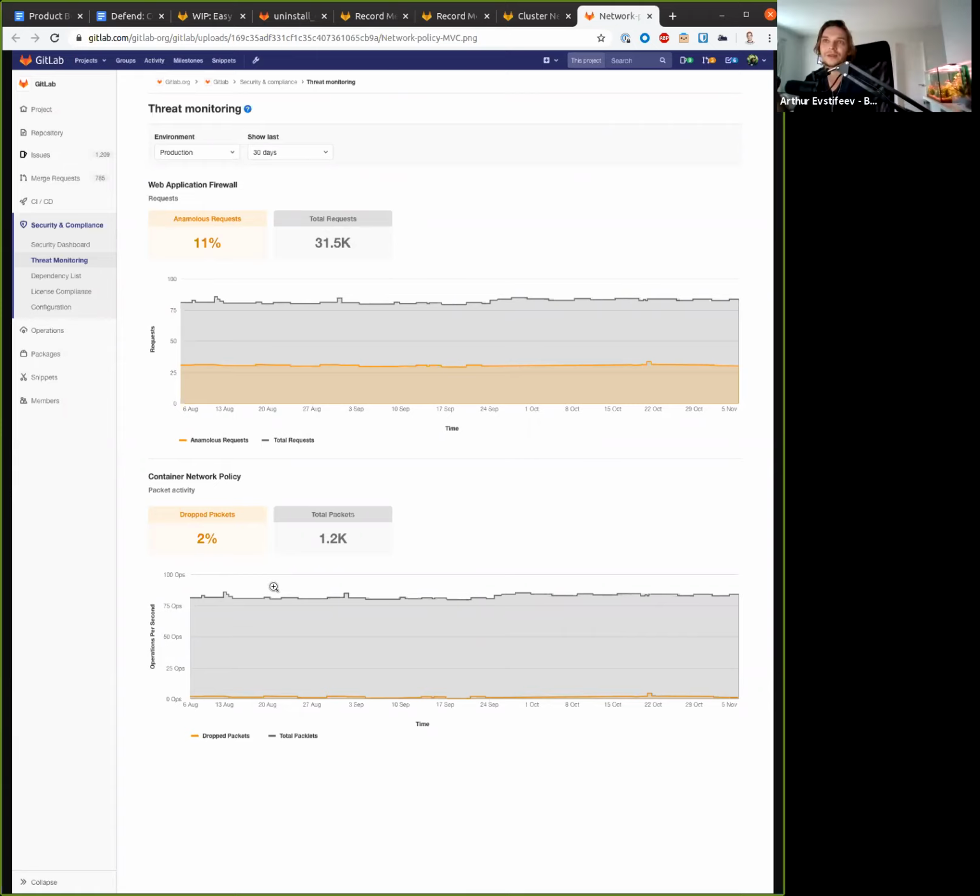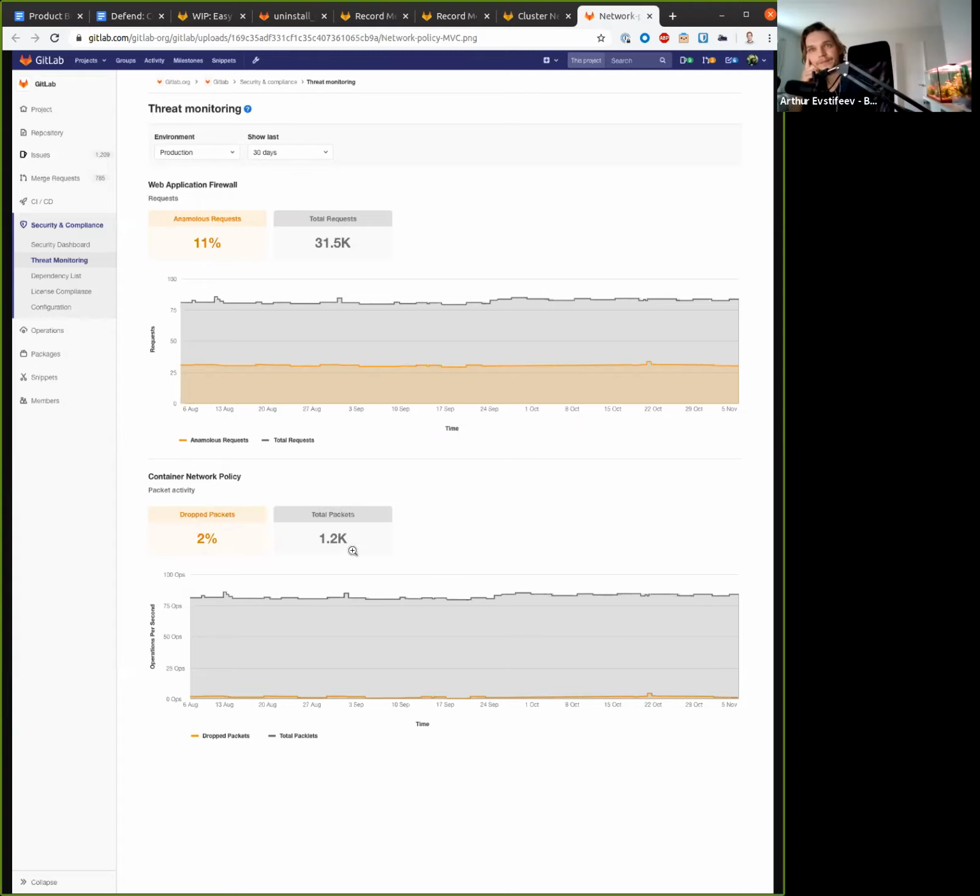Help me understand. I think the total packet count, with the minimal policy set, is still going to be analyzing all of the packets that come across, correct? Blocked packets will be 0 unless the customer sets a policy, which is not easy. But the total packets, that's what I'm talking about. Right, but we're going to have that in the future, and the total packets we do have now.